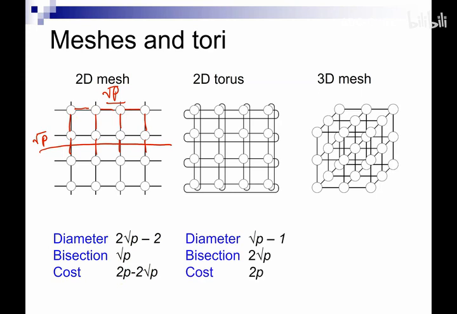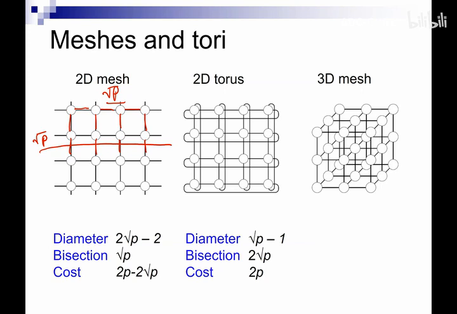Now, just like we could go from the linear array to a ring by adding 1 additional edge between the first node and the very last node, for the 2D mesh, we can do that for every row and every column. For each of the rows, we take the first node and connect it to the last node. That's going to form a ring for this row, and we do that for every row. Then you do the same thing for the columns, so every column is also a ring.